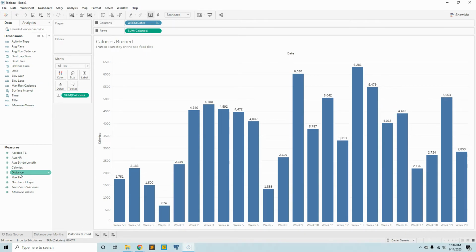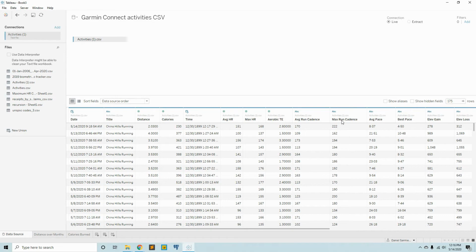Maybe the running cadence would be good. Okay, so running cadence was categorized incorrectly as a string, and we want this to be a whole number.